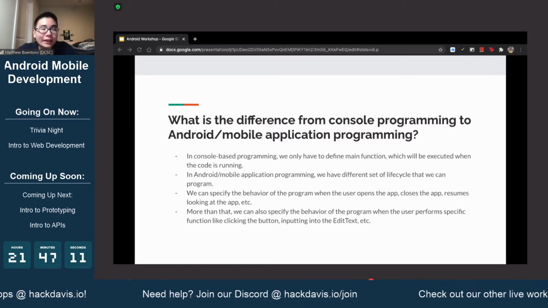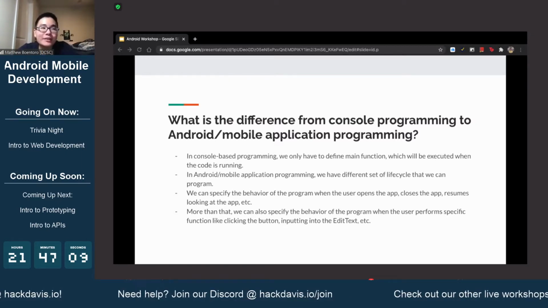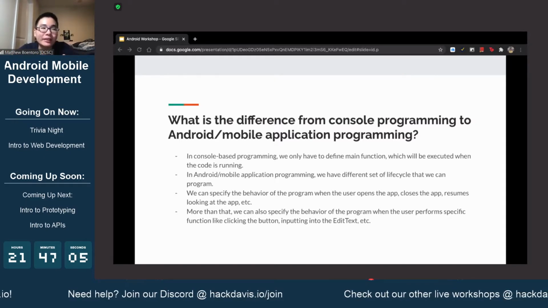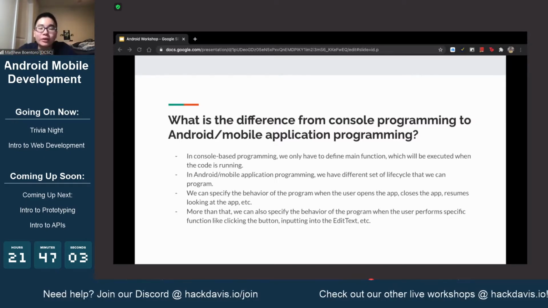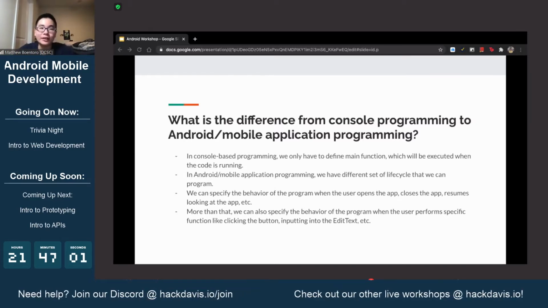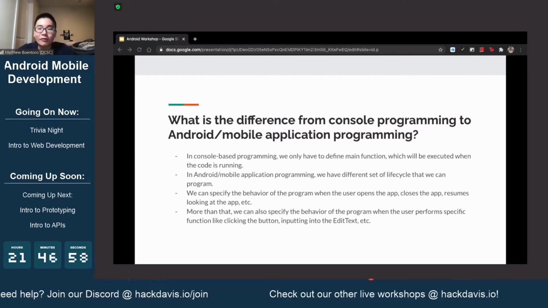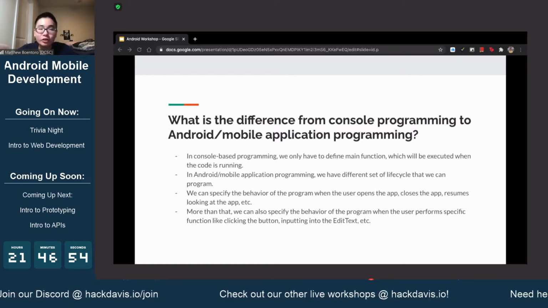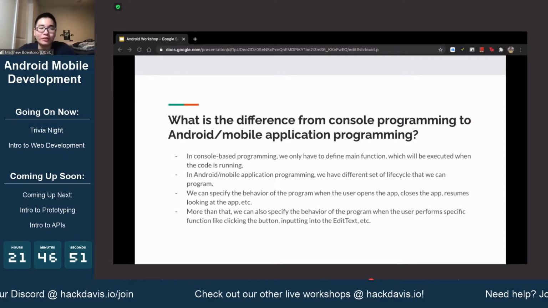But in Android, or any other mobile application development, we have separate life cycles that we can program. For example, we can specify the application's behavior when the user opens their app for the first time, or if they close the app, or resume looking at the app, and many more.